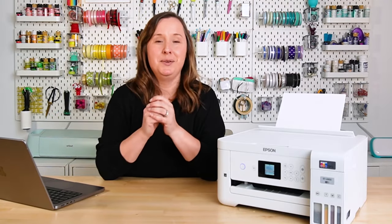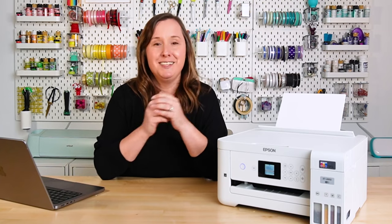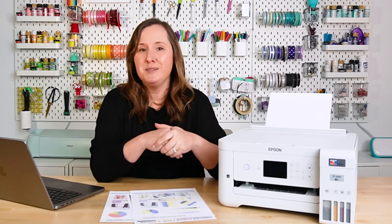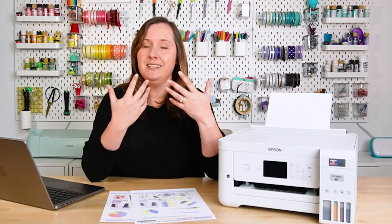This is my second video in my sublimation fix-it series. Last week, we went through a bunch of things that would help you troubleshoot both your sublimation printing as well as your transfers, and in this post we're dealing with clogs. This video is specifically for how to unclog an Epson EcoTank printer that you have converted to sublimation, because sublimation ink has a different formulation than regular printer ink, and the printheads in this printer aren't actually designed for sublimation ink and they can clog really easily.